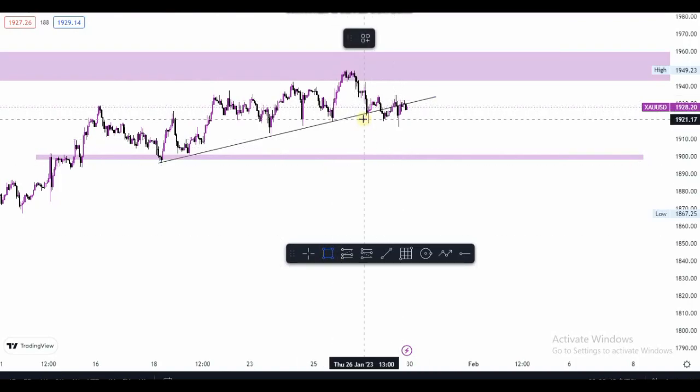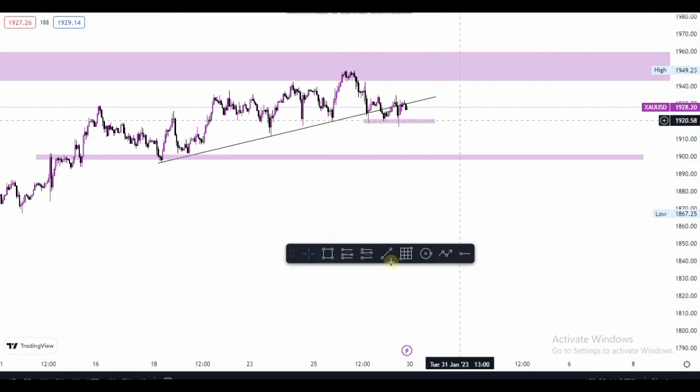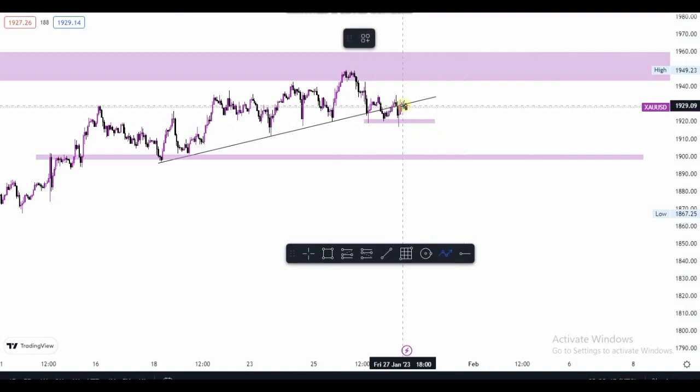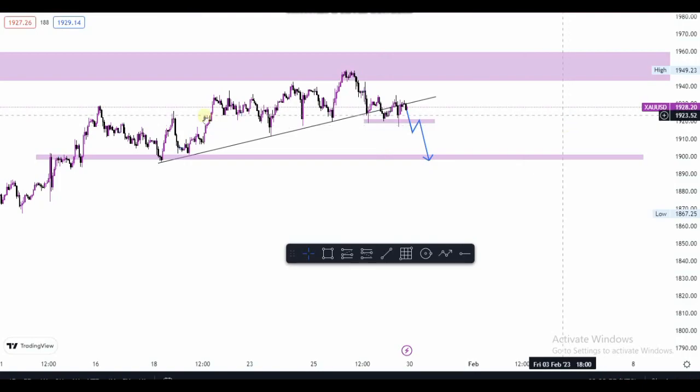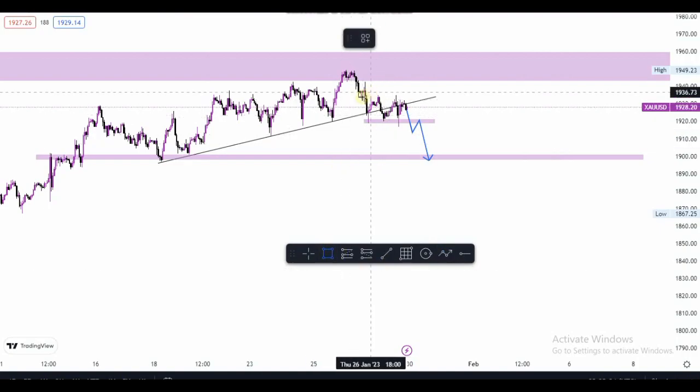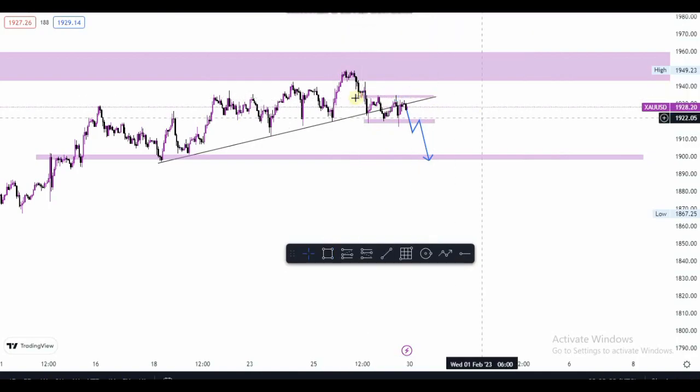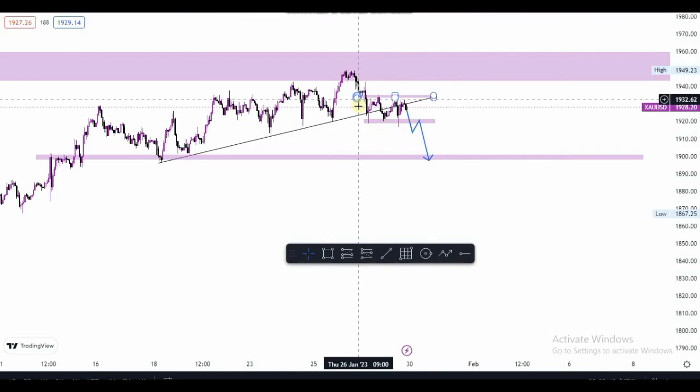So what I would do is wait for the market to come lower than the structure, come back for a retest, then hit down to this level, right? Or if the market doesn't give us this, I'll just wait and see what it does on this zone over here, because this is also a zone, right? We rejected multiple times, as you can see over here, and then also here we rejected.